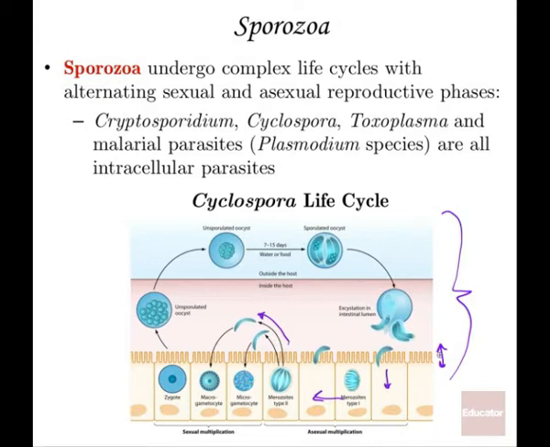So this is the example of the Sporozoa, and we have the Cyclospora, the Toxoplasma, and of course toxoplasmosis. Remember, that was another one of those opportunistic infections. And then, of course, the malarial parasites. Now, we will have a completely separate lecture on malaria, a standalone lecture on that particular disease. It's going to take some of the properties that we've discussed in the protozoa and then really look at the dynamics of the malarial infectious process.